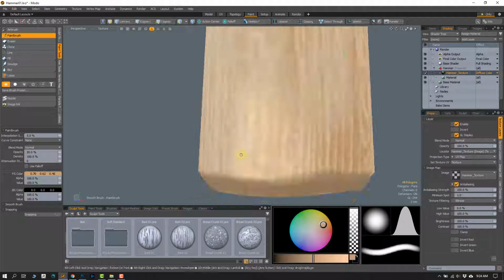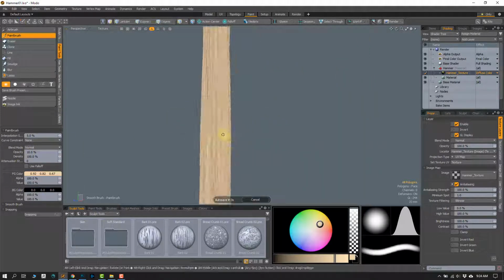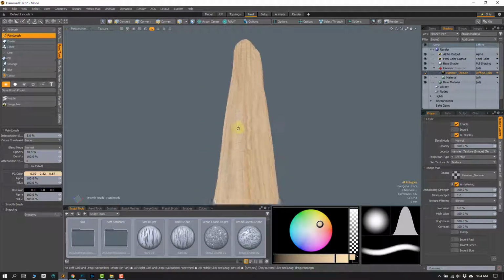So I am liking the lighter color that's going on here. You can see it's kind of in the yellows. It's a little bit lighter. So let's drop our opacity all the way down to 10%. And now what I want to do is hit these, if I look at this from the bottom, the corners of this hammer.